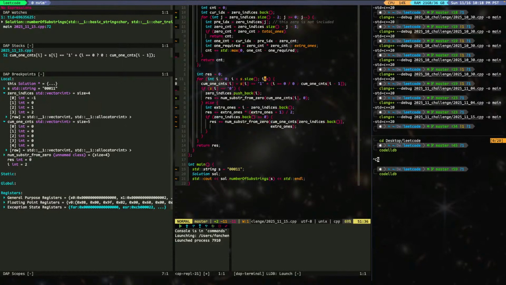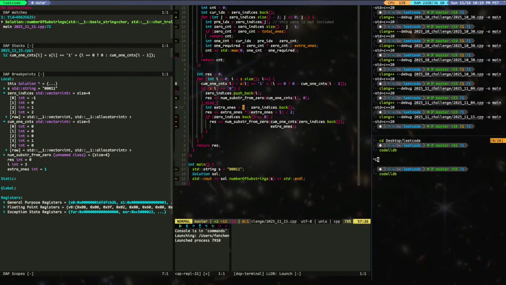So now we have I is 3, 0, 1, 2, 3. Okay, I is 3. Now we have a 1. So we go here. Okay, and then extra ones. 3 minus 0 down back. So extra 1 is 1. Yes, I have 1 extra 1. So 1 plus, so it will be 1.